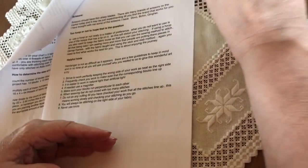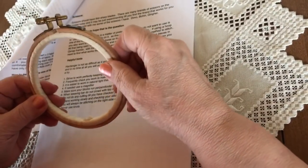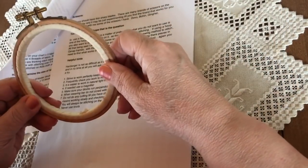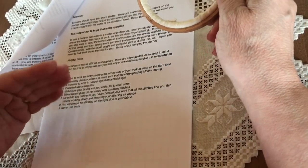We talked a little bit about a hoop. To use a hoop or not to use a hoop, that's really your preference. Again, you want to keep it short. You want to keep your fabric loose within the hoop, because we're going to do this as a sewing method.